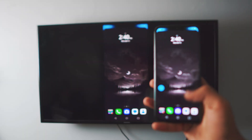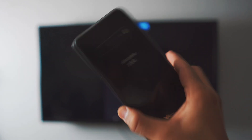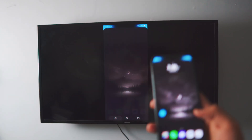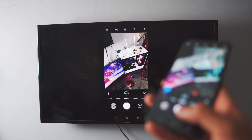Let me show you how you can screen mirror your LG smartphone to your simple non-Android TV. I got a non-Android simple TV and my LG smartphone is being mirrored to it. It's free, it's homey, and the best part is that you don't have to download anything. It's wireless so you can play games if you want to, you can watch videos.